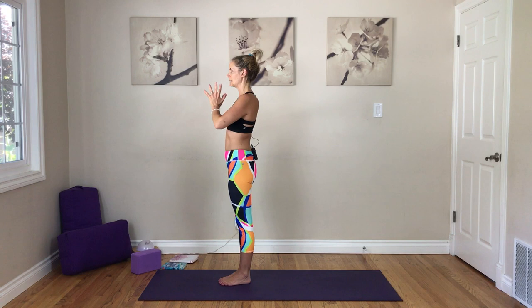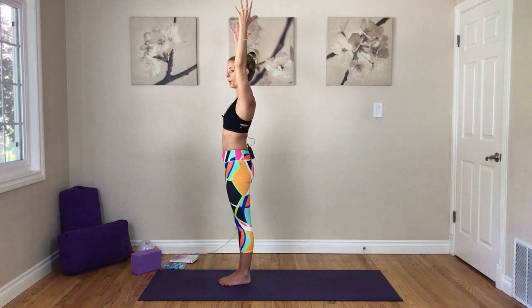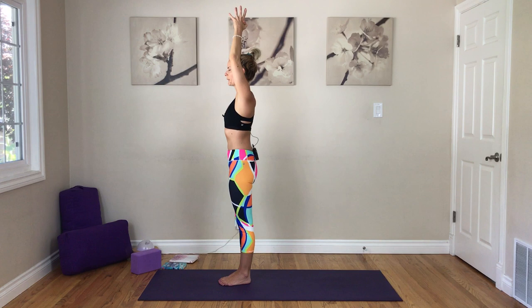We're gonna inhale, reach our arms up to the sky. Option one, go ahead and take your palms apart. Let your hands be shoulder distance. Otherwise, bring your palms to touch. Think about your tailbone and kind of point it down towards the floor. If you have your palms touching, you can go ahead and kind of interlace your thumbs. Inhale, lengthen through the crown.